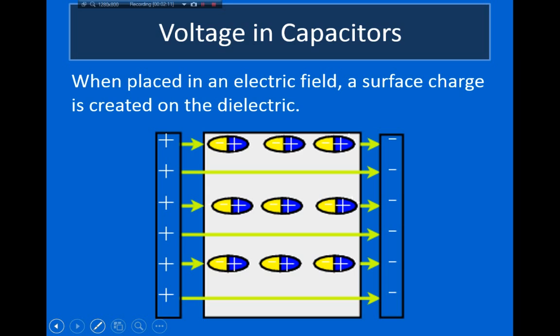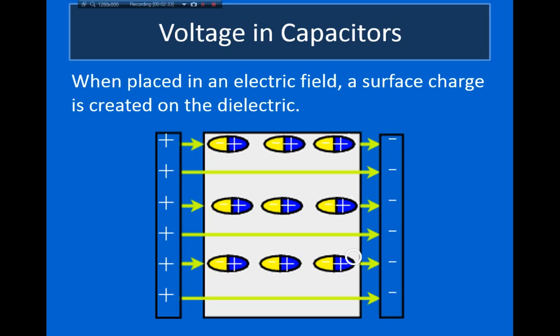And one of the things that we can do to help make it easier to build capacitors that have larger capacitances is by picking certain materials to put in between the plates of the capacitor. So if you think about this, if we have these two plates that are very closely spaced, the electric field between the two plates is going to be very, very large.